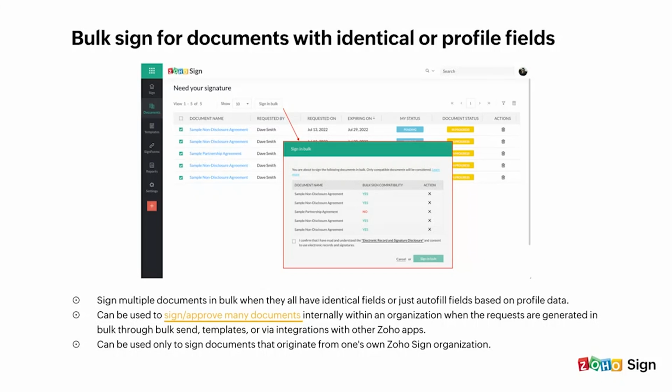So we've addressed this in Zoho Sign by introducing this bulk sign functionality, which helps you group up documents which have similar fields and are fairly identical, and test out the compatibility to sign the documents that have the same fields in one go. Now, any documents that are incompatible with this, you would have to give the individual attention that they deserve. But otherwise, this should help speed things up for you to get the ball rolling on a lot of these bulk deals and so on.